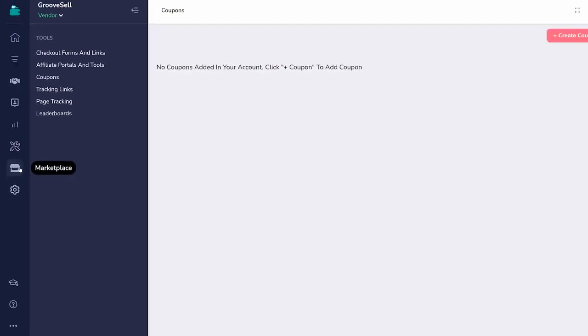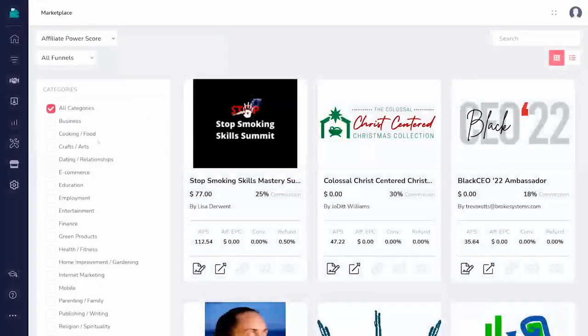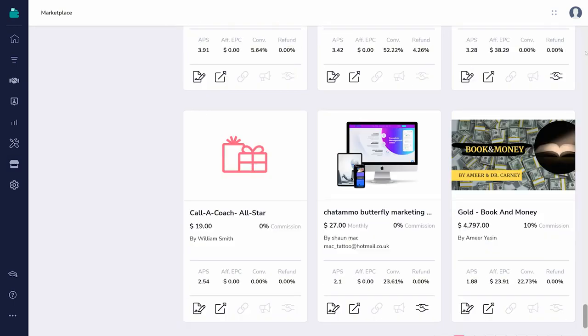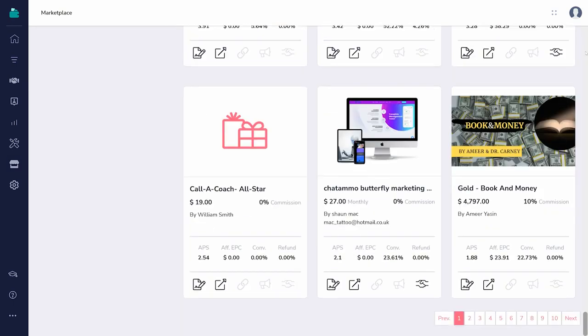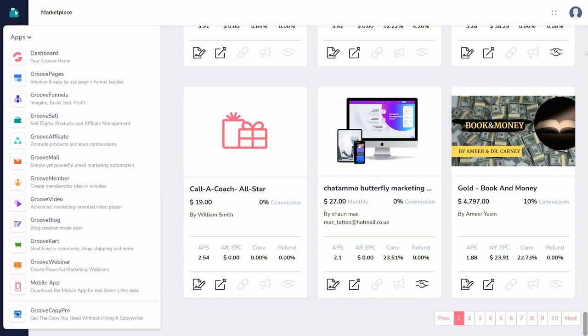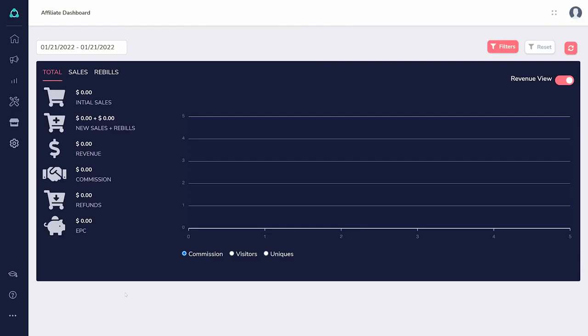Finally, you can access the Groove Affiliate Marketplace to see what other products are being promoted and perhaps sign up to promote some yourself. Once you have created your affiliate program, your affiliates can access it through Groove Affiliate. Groove Affiliate is the prime place to promote other users' products for commissions. When you first arrive, the dashboard shows all the stats on your promotions, like sales, revenue, and earnings per click.